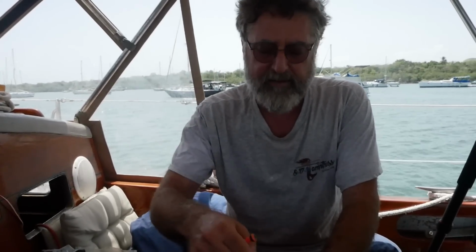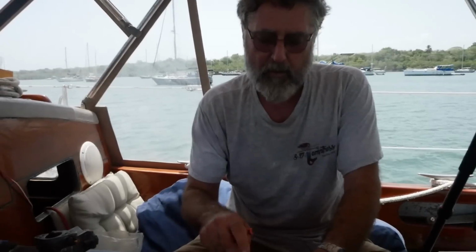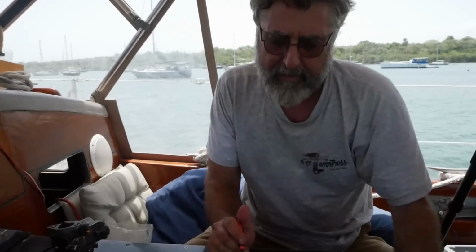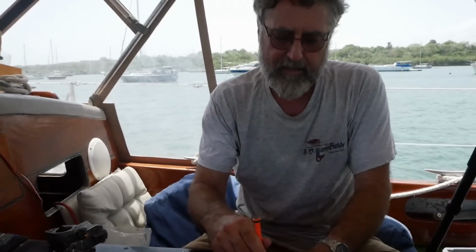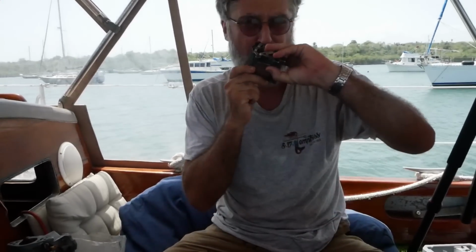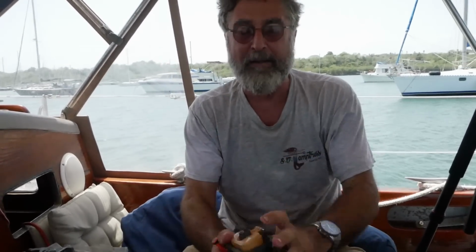And I either take a piece of wire, I use guitar string wire, or you can blast it with carburetor cleaner, or a little of both. And it's important to get that cleared. Another way you can tell, if you can get it out, it's really easy. You can just blow through it. But usually you can manage something with blowing through it that way.